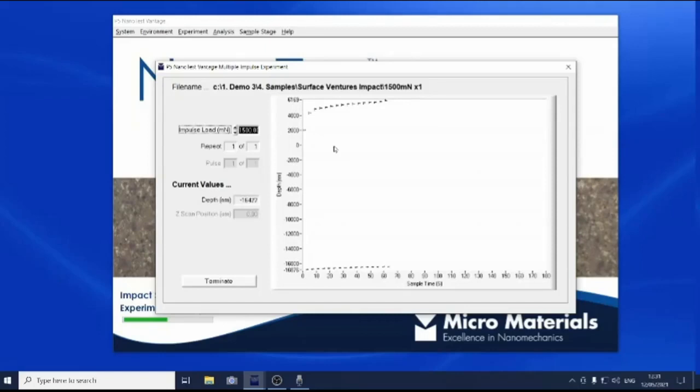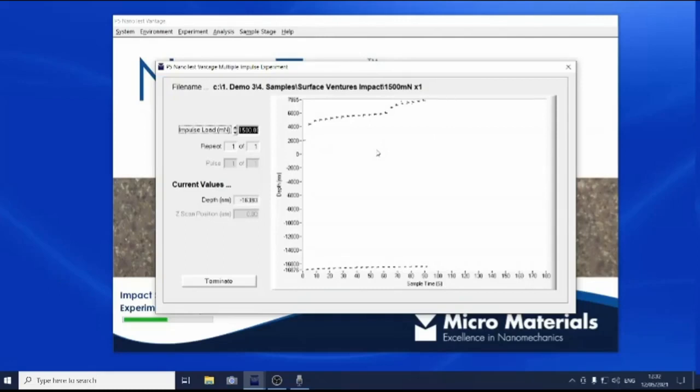There we've got a fairly significant increase in depth, and there we go. This is the beginning of our impact failure. There it goes. What we tend to say is here are some events of initial plastic deformation. This we tend to refer to as our fatigue period. And here is the onset of the major fracture.